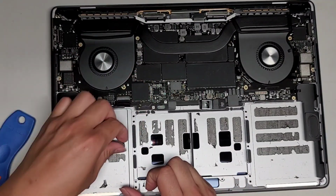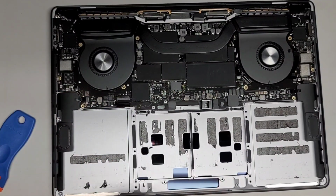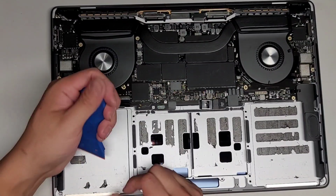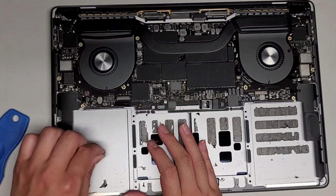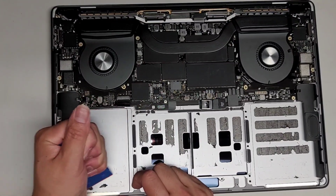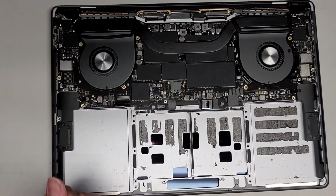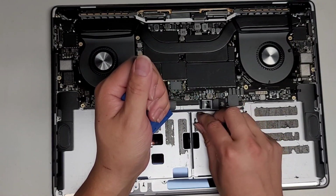Okay, underneath the corner, and then peel that up. Just like that. Yeah, this one, the adhesive peels out quite nicely, actually. Not perfect, but pretty good. Right. This one, the way it peeled up, is actually pretty clean. You don't even have to do a complete cleaning with the rubbing alcohol, but I'm gonna do it anyways just because I like to make sure it gets a good adhesion down. All right.